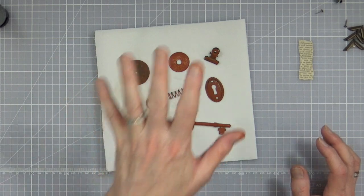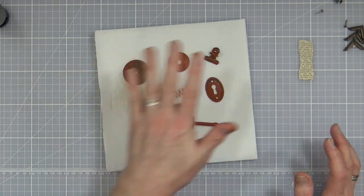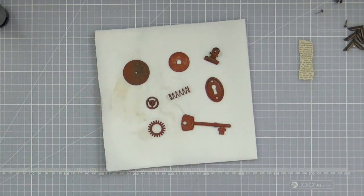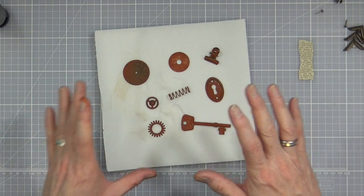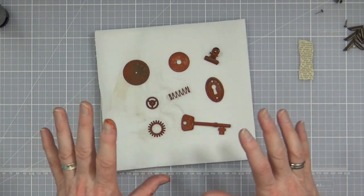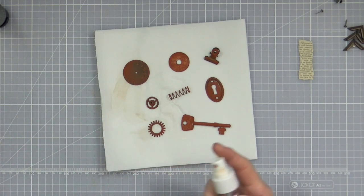Okay, so I've let these cool down, but I can still feel a little bit of heat coming from them, but not enough for me to burn my fingers when I pick them up. So that rust paste has started to darken down now. You can see it's started to look a bit more like real rust, but I want to add some more of that darker kind of colour to it.